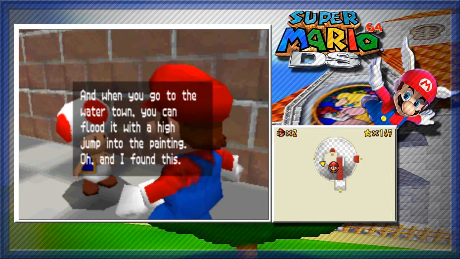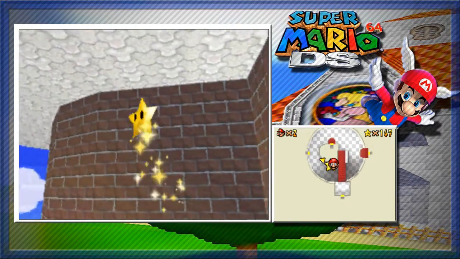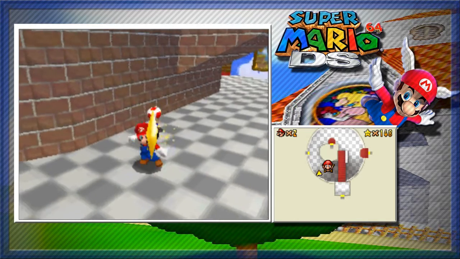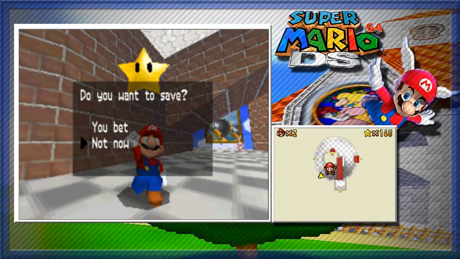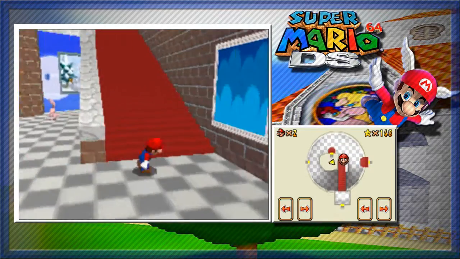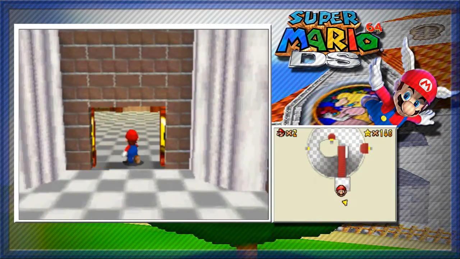And you can go to the water town, and you can flood it with a high jump and paint. Oh, and I found this. How did I miss that star? How? What? I thought I got this. That's max 148, and we've got two stars left, and this is 100% done. All that's left is to get two of them in Bowser's world, and we're done.